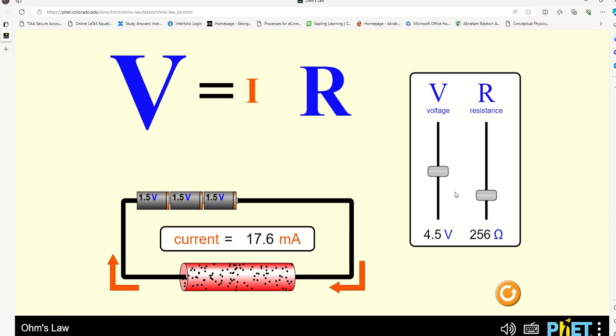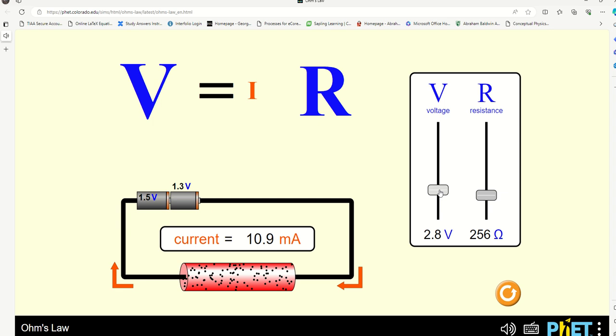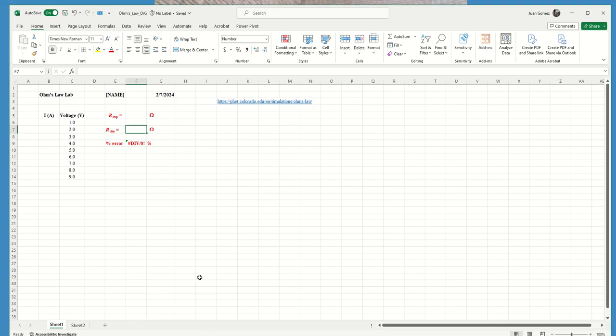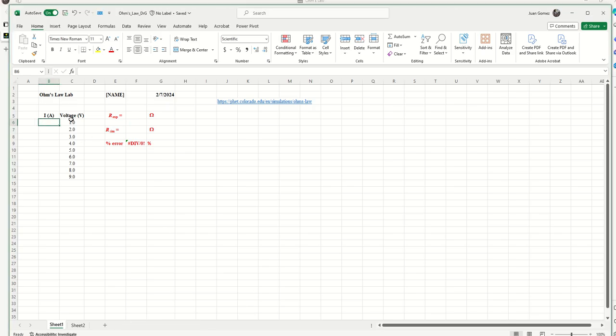Again, it's a little bit tedious. But here, set 1 volt. Notice it says the current is 39, and it's in milliamps. So when I enter this into Excel, for 1 volt I want to enter 3.9 milliamps. Remember, in Excel language, milli is 10 to the minus 3, so I just type in 3.9, the letter E, then minus 3.